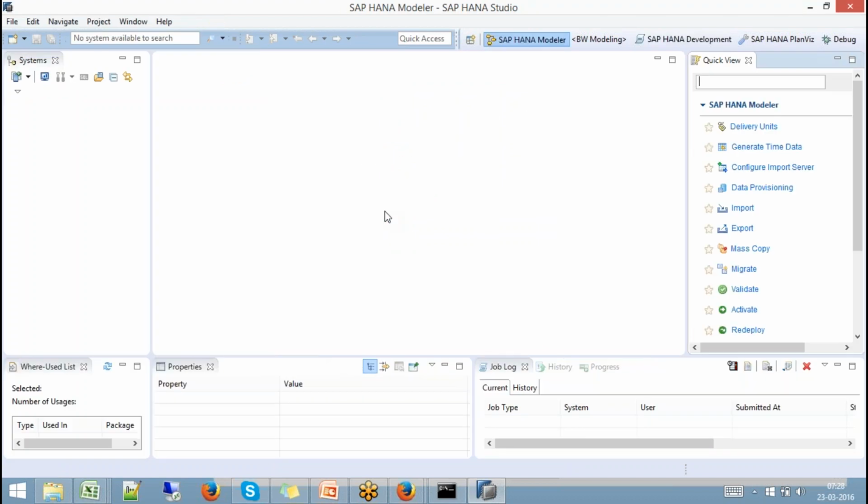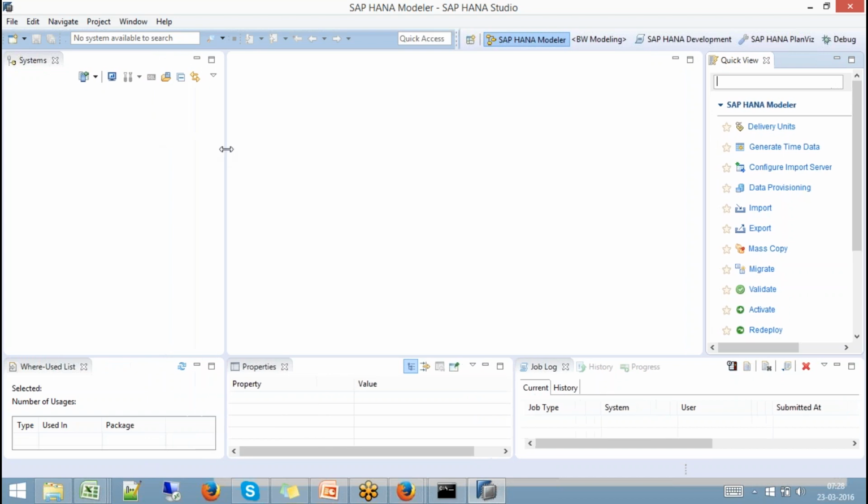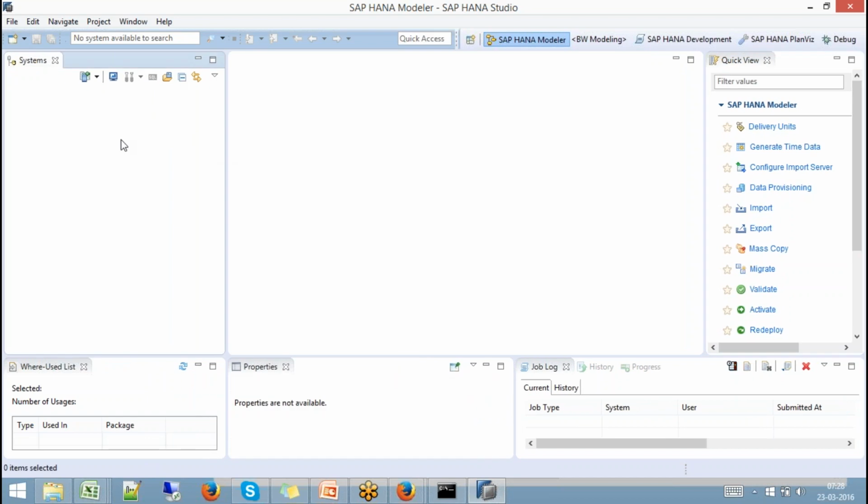Okay. Let's say I get in and go with the normal modeler perspective, which is where you spend the majority of the time because we are developers. You'll have something called systems view, which is very, very important. If you install SAP GUI, whenever you want to get connected to a server, you add an item saying this is the server, this is the system ID, and then you get connected. Same way, once I have my Studio, I can get connected to n number of HANA servers provided they're in my network, whether it is LAN or VPN or whatever it is.